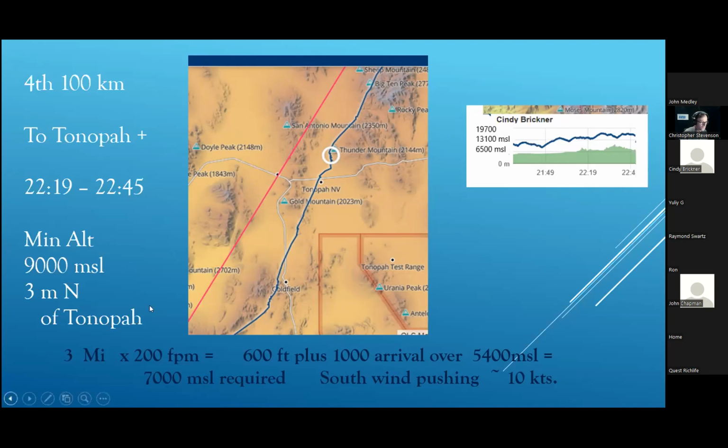And all of these little thermals in here that I've worked a couple of circles worth have all had a pretty good south wind pushing me. So that's going to help me. That's going to make my glides arrive higher than calculated. So I didn't really have troubles on that stretch.